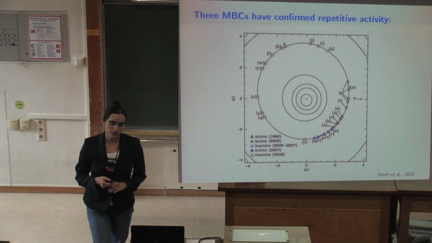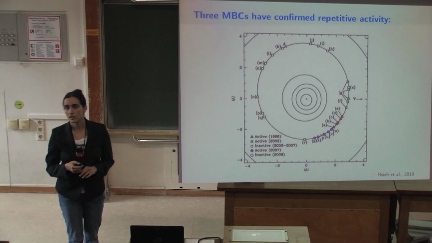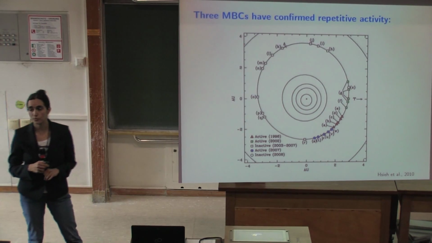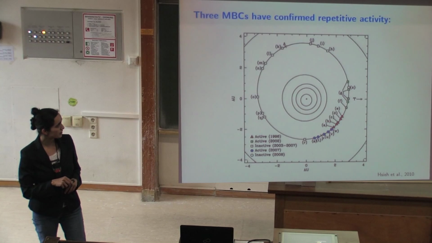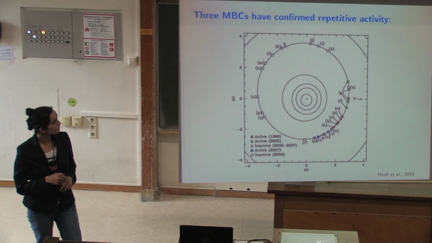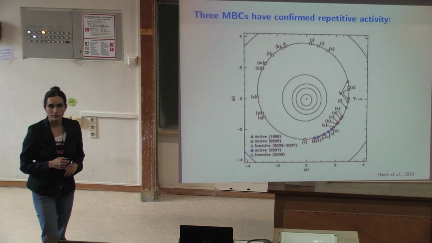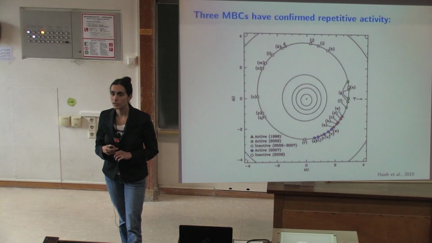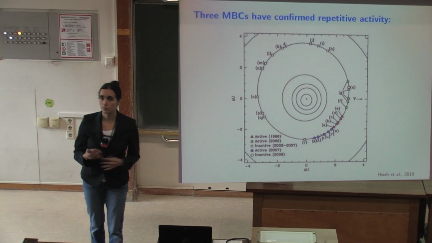Another common property of at least a few of the main belt comets, of 3 of them, is that they have confirmed repetitive activity. So the activity returns every orbit close to perihelion, just similar to the comets. So these are observations taken in 3 different perihelion passages. This is from 1996, 2002, and 2007. And whenever the dot is colored, the object was active. And all the way out here, it was inactive in between. This is usually thought to be a very strong sign that the cause of the activity can be ice sublimation, because ice would sublimate preferably when the object is close to the sun, because it is warmer there.